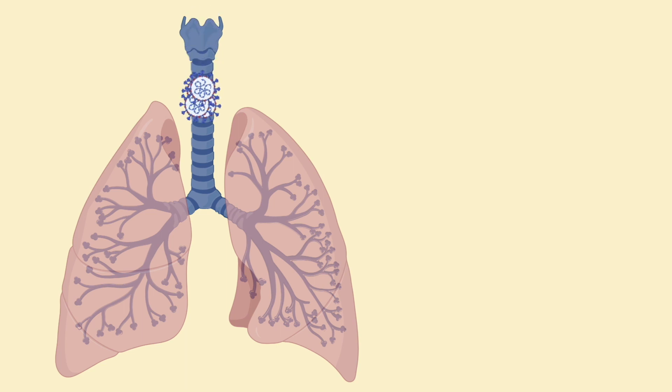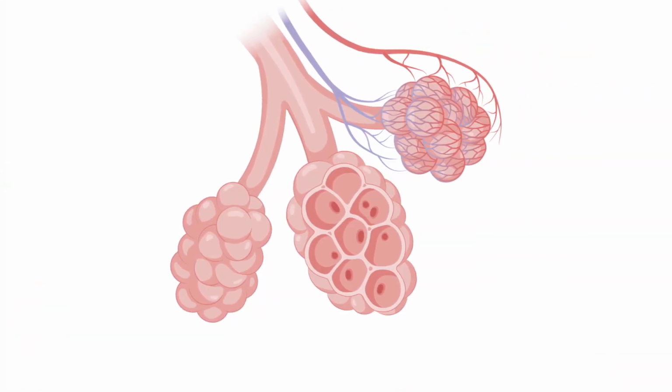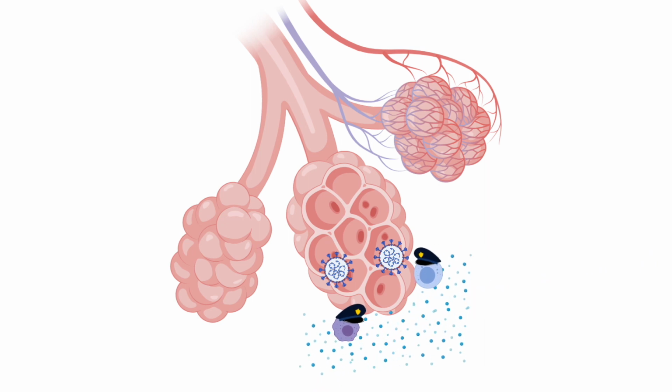As the infection progresses, it eventually reaches the alveoli, which are little sacs in our lungs where oxygen is taken in. In the alveoli, the body continues to fight the virus by causing inflammation. But this can cause damage to these air sacs, making it more difficult for the body to take in oxygen. By this point, multiple days have passed since the start of the infection.